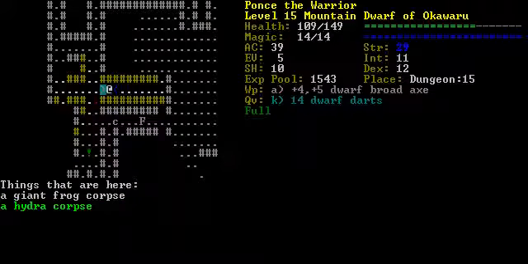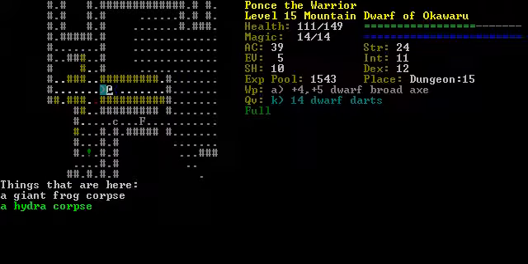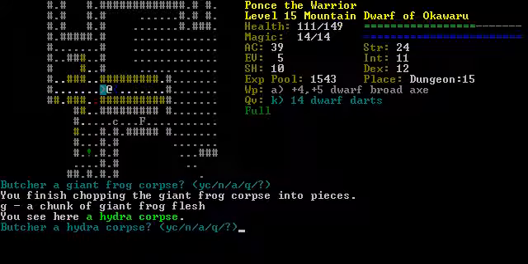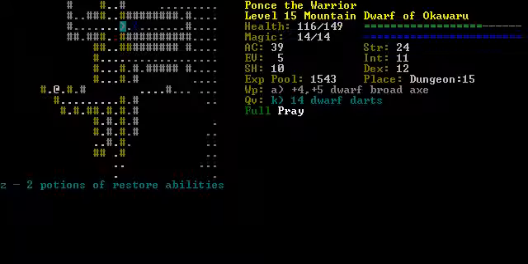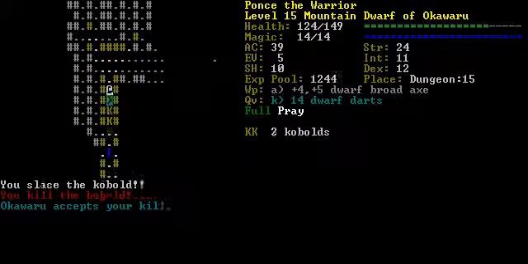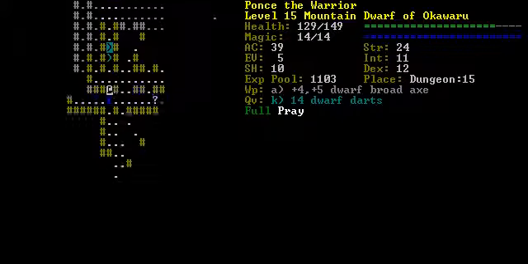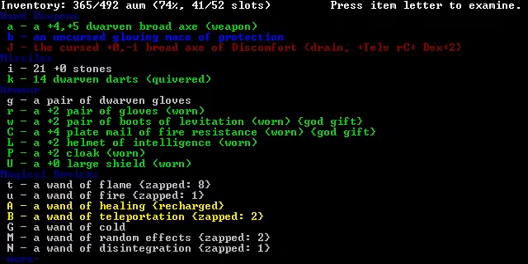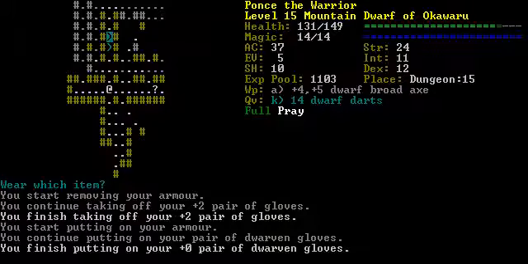Cursed Scimitar, Glowing Bow. Okay, Potion of Star Abilities, Kobolds. That looks like there's a Kobold Vault here. Pair of Dwarven Gloves. We have a +2 pair of gloves. Let's see if they're those people ones that we have. No.